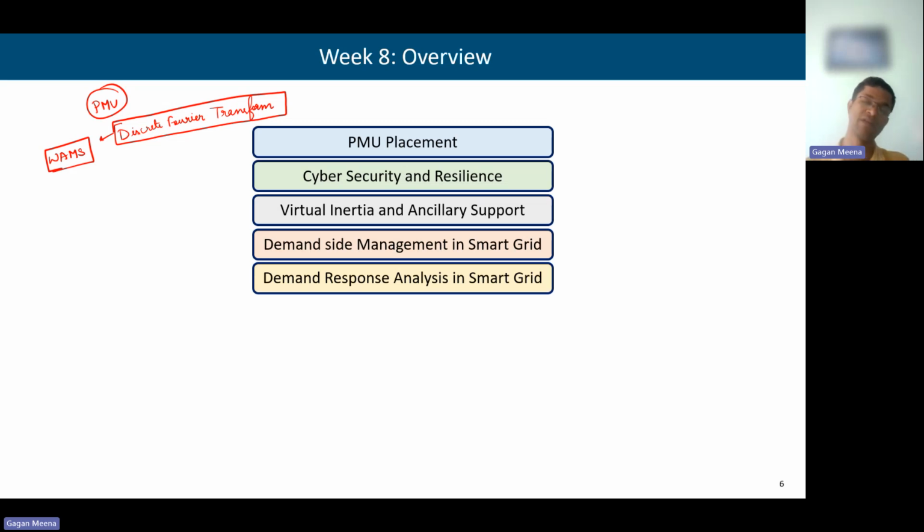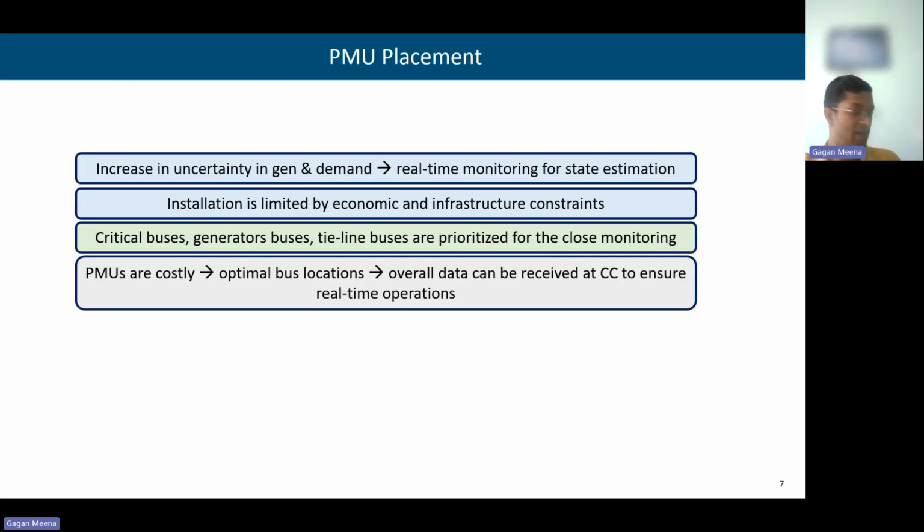And that comes in demand side management, where we will devise certain policies, certain incentive-based, price-based mechanisms which can attract the users to reduce or even alter their demand pattern or load pattern as per the requirement of the utility. And demand response is a subset of demand side management. We would see that. So now we are moving. This was the overview of the different topics which we discussed in this week. Now we will go through them one by one.